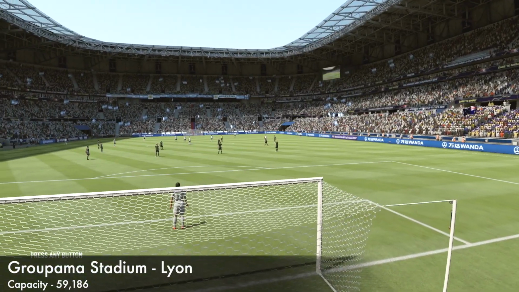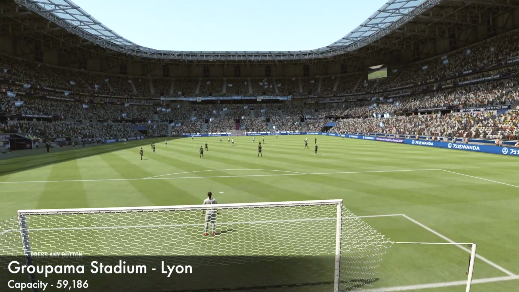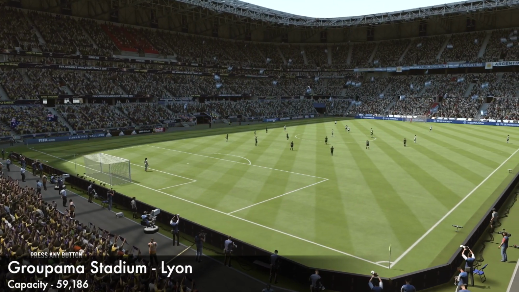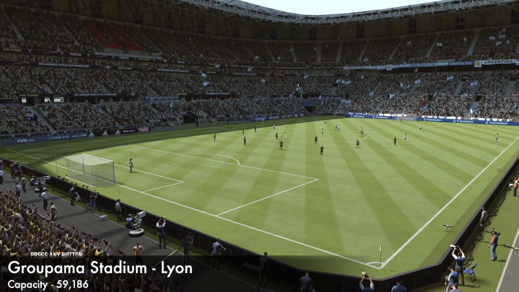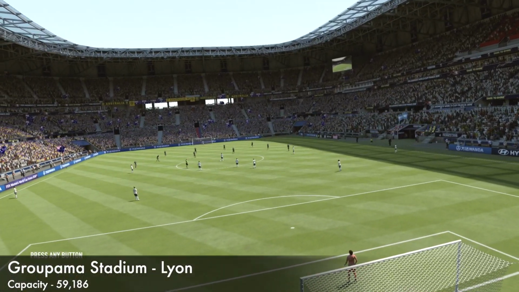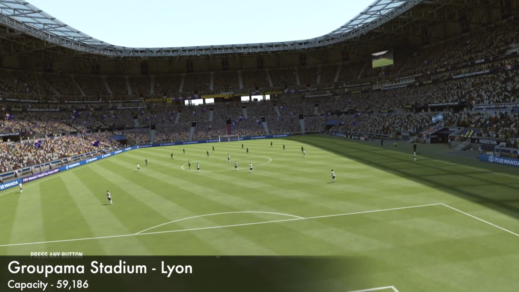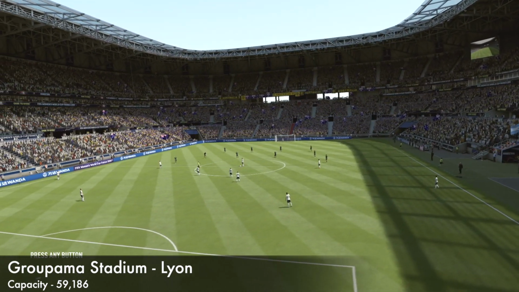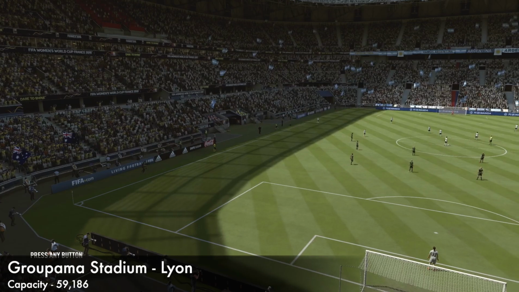So the Groupama Stadium has been confirmed for FIFA 20. This stadium belongs to Lyon, and it was in FIFA 19. It was just part of the Women's World Cup DLC, so you couldn't really use it outside of that. This year it's going to belong to Lyon, and you can use it in all the game modes and stuff. It's got a capacity of 59,186. In the background is footage recorded of the stadium from FIFA 19.